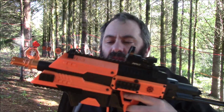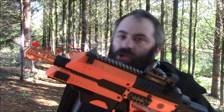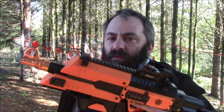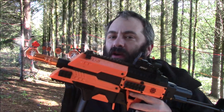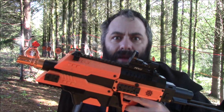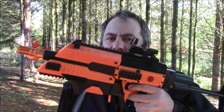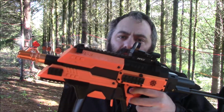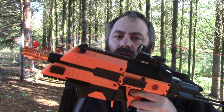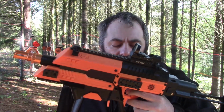Because in my opinion, this one is far better for HVZ for a number of reasons. One shot, one tag is my philosophy in HVZ. You don't want to be putting 3 or 4 darts into each zombie because you will run out of ammo, and then you will get tagged. I also really like that snappy trigger. The mechanical pusher is just so smooth and snappy, and I absolutely love that.